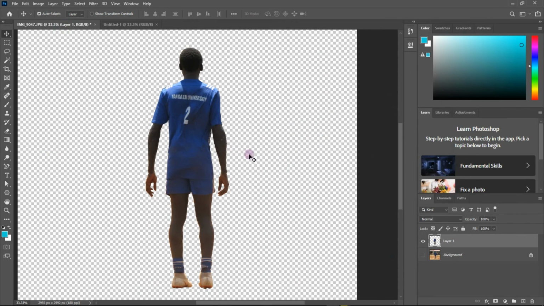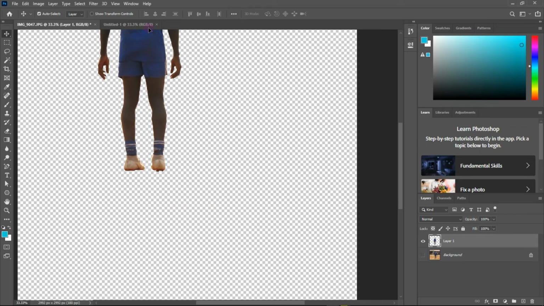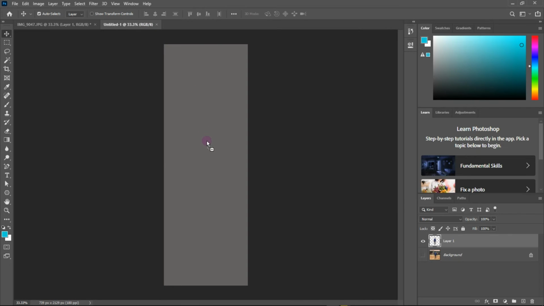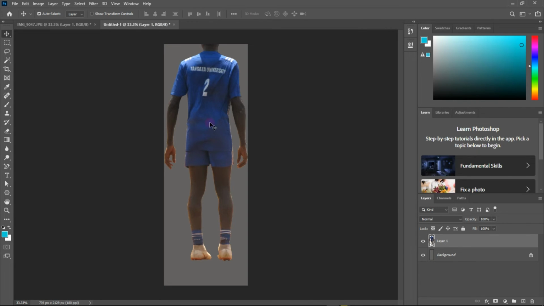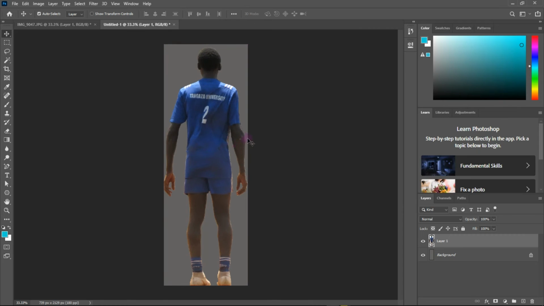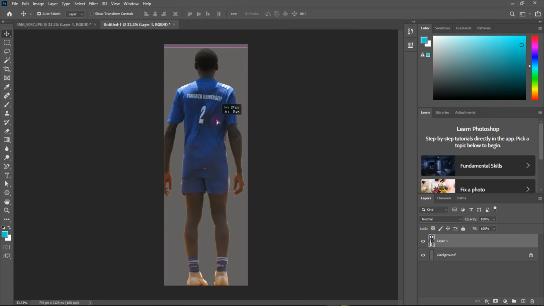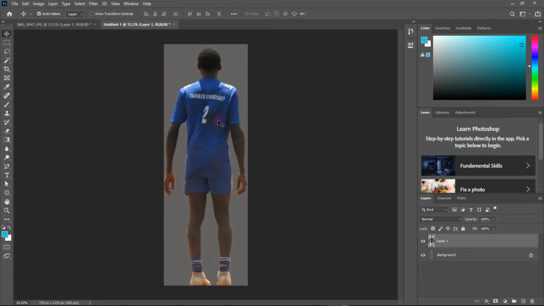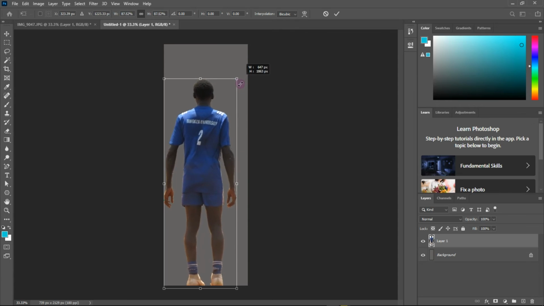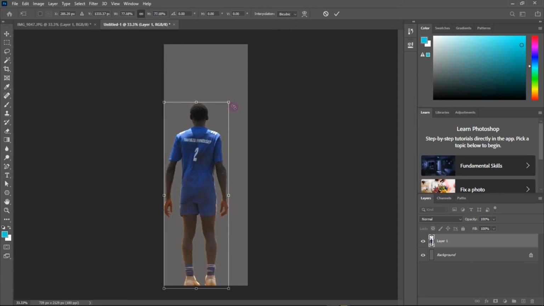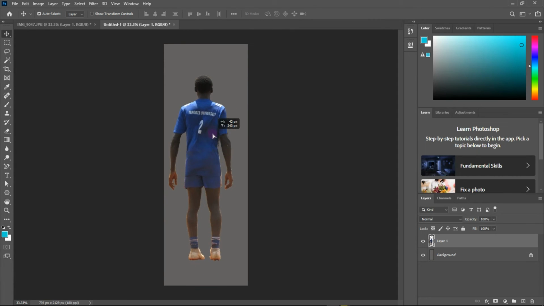You can just bring this image to this layer. Let's see how it will be. You can click Ctrl T to adjust the image, reduce the size a bit, click enter, and bring it to the center.